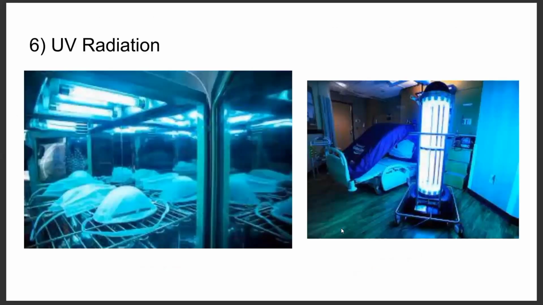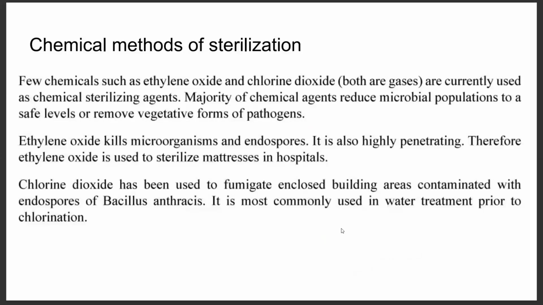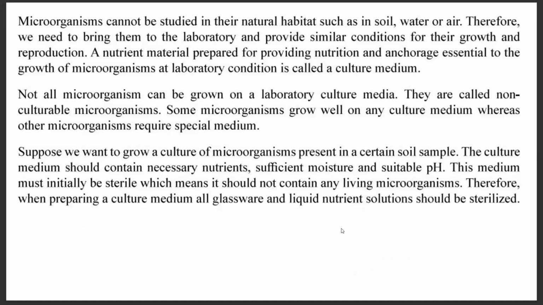So in session 3, we learned about different types of sterilization. Mainly, we can divide the methods of sterilization into two groups: physical sterilization and chemical sterilization. Under physical sterilization methods, there are several types, right? Moist heat sterilization, then boiling, pasteurization, then dry heat. Then we learned about chemical sterilization. We learned about two chemicals, two gases that we can use to sterilize microorganisms, right?